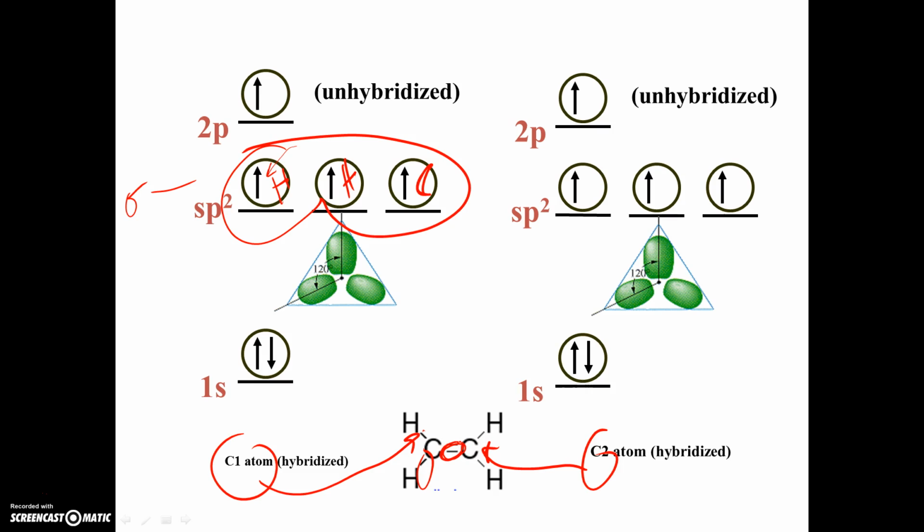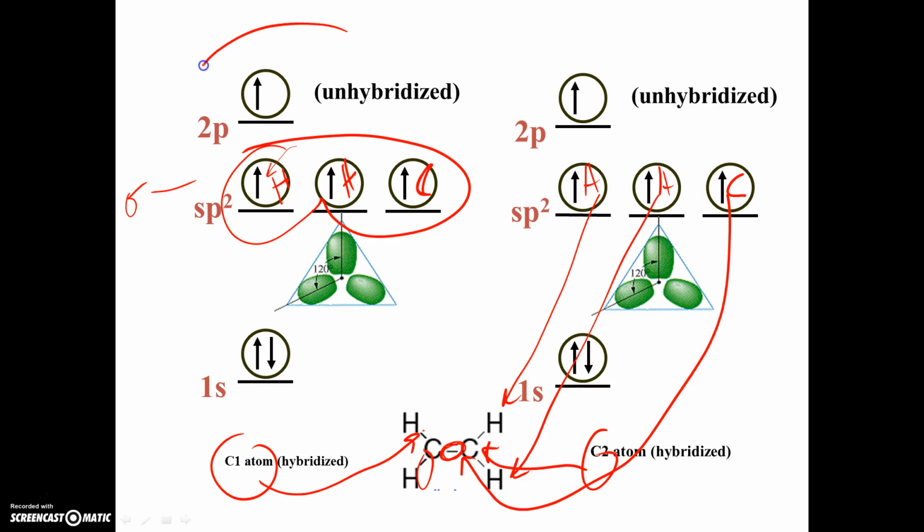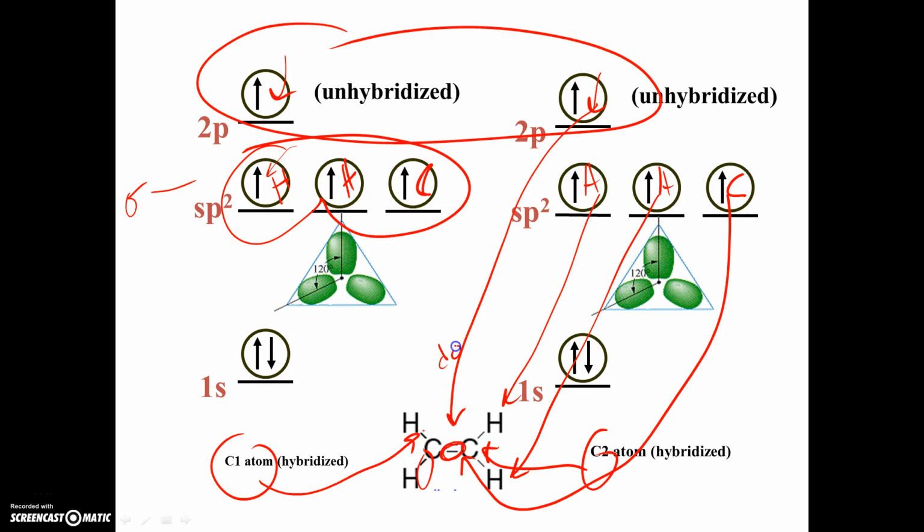Now it really doesn't matter what order. You could have put a C, H, H. It really doesn't matter. I just chose to do H's first and the C's second. This is this H, this one's this H, and this C is right here with that bond. Which leaves me this unhybridized zone up here. The unhybridized zone also has an overlap, but this electron is that double bond. The unhybridized ones will make double bonds. And double bonds are what we call, like you saw in the video, the pi bonds.